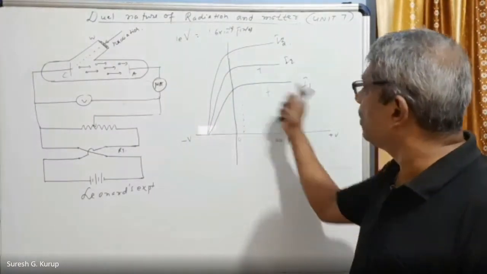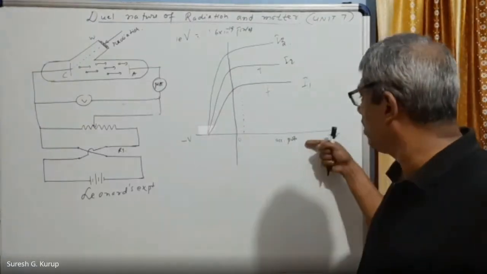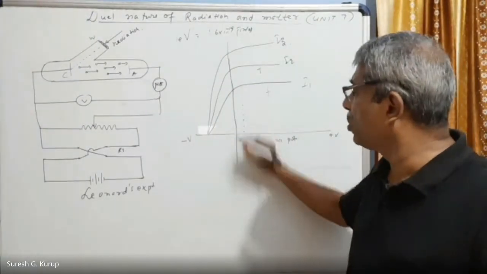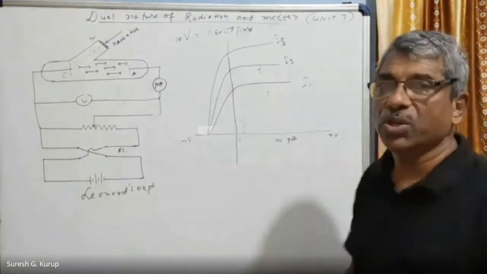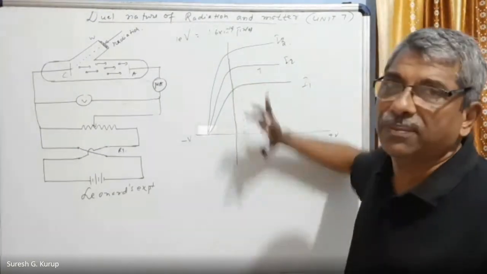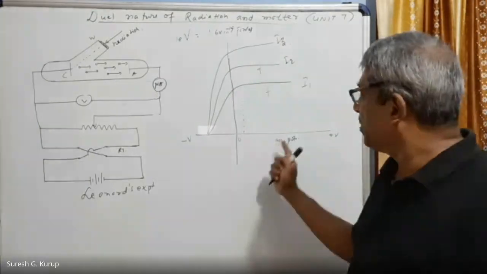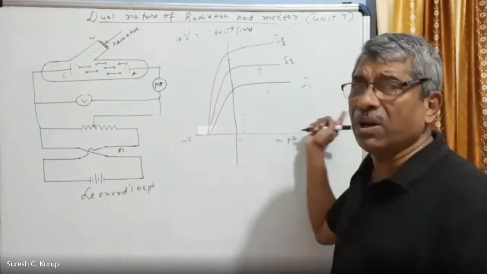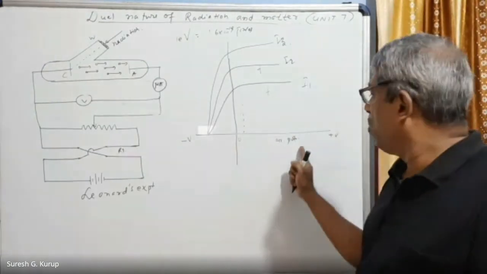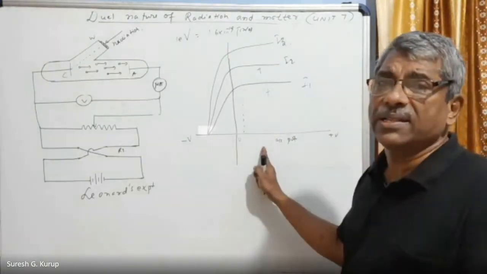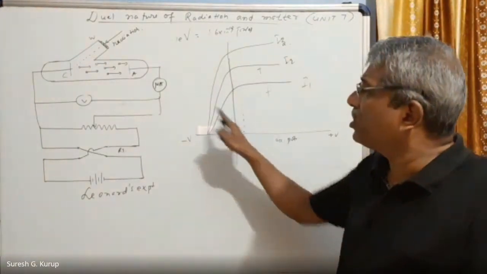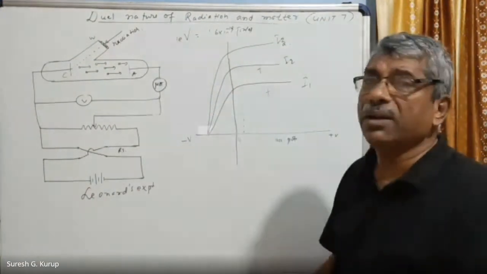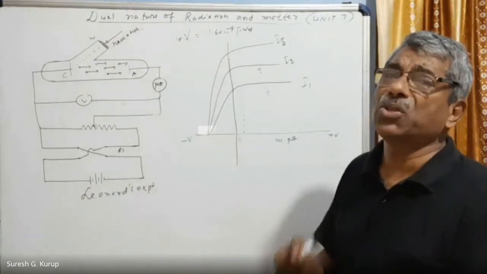Suppose the reverse condition, the accelerating potential is decreased, and when it comes to zero, the current does not become equal to zero. The current is this much, right? So this is a very interesting thing. In this experiment, if you reverse the condition, that means the accelerating potential is decreased, and when the potential of the anode plate becomes equal to zero, then also the current is not zero. Why is it not zero?